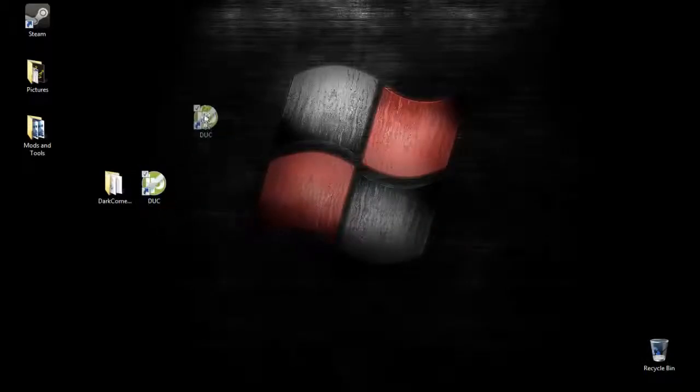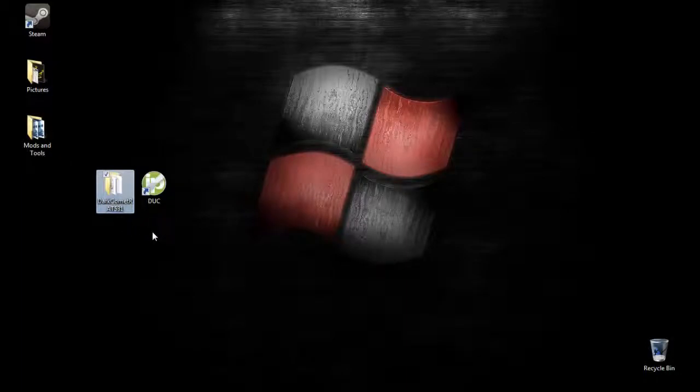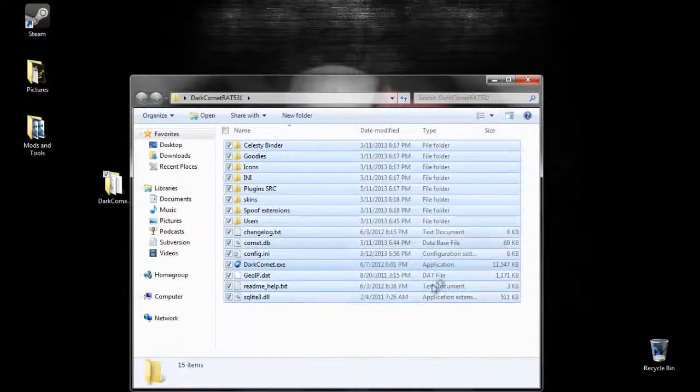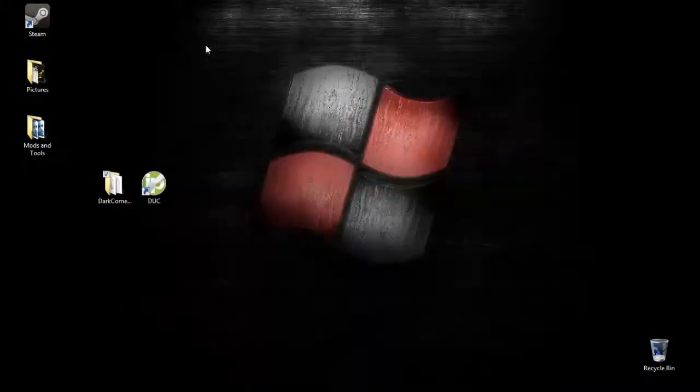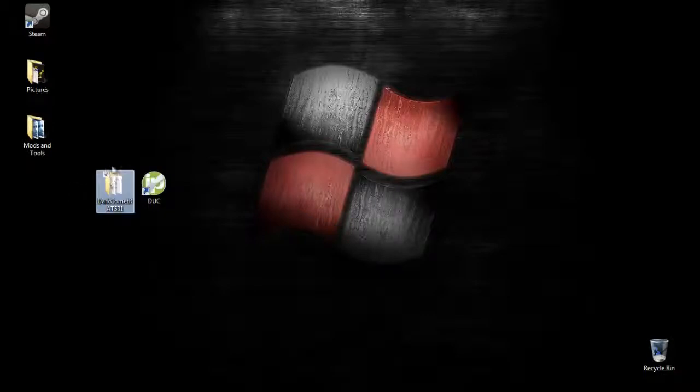I'm going to be showing you guys how to set up the DarkComet RAT 5.3.1. Alright, so first things first, this is a disclaimer. You probably know this, but whatever you do, don't download random stuff from the internet that you do not know of. If you are downloading the DarkComet RAT, which has all this stuff in it, make sure it is a legitimate source. You know where it's coming from, you trust the user, and yeah, I'll put a download link, but it's up to you if you believe me or not.